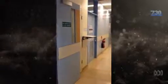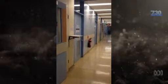Like other hospitals, Westmead also has other asbestos hazards inside the building. Many of its fire doors throughout the wards contain asbestos cores. Although the hospital says it's progressively removing them, there's evidence of doors that have been damaged or cut, potentially releasing the dangerous dust. If it came to my attention that the way in which we were dealing with any of these incidents or events or hazards was inadequate, I would respond.